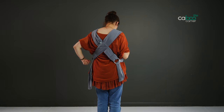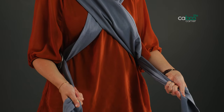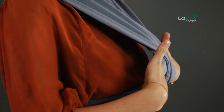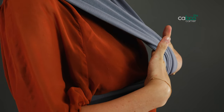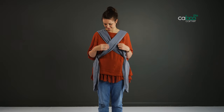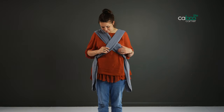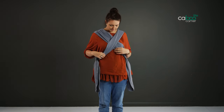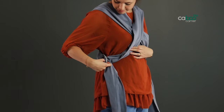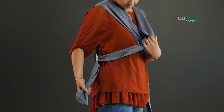The back panel should be in your mid to low back. Tighten the carrier by pulling down and forward evenly on both straps, leaving just enough room to get your baby in. It is important that it's not too loose. To check you have left enough room, simply place your hands behind the straps — you should be able to stretch the fabric approximately 10 to 12 centimeters clear from your chest, no more. Take some time to identify the inner strap, which runs closest to your body; the other is referred to as your outer strap. To loosen the fabric at any time, lift the visible front top ring up and outwards and pull back the fabric above the ring to lengthen the strap.